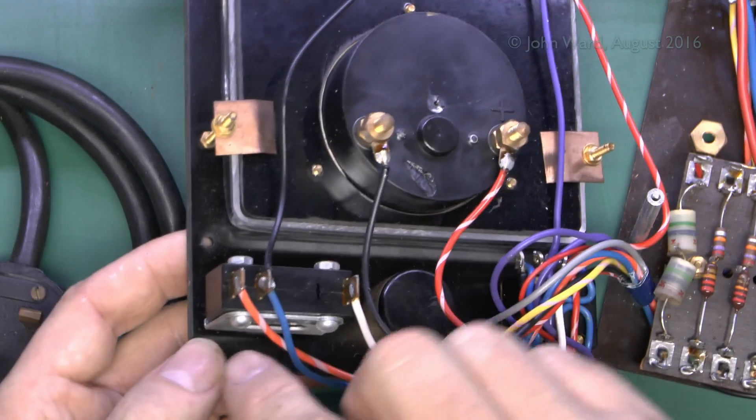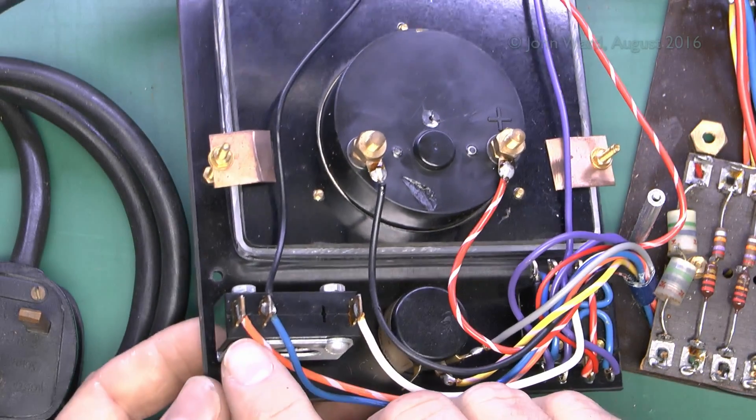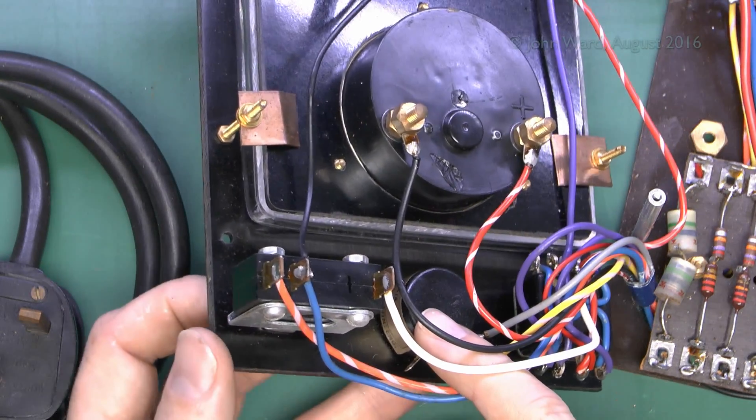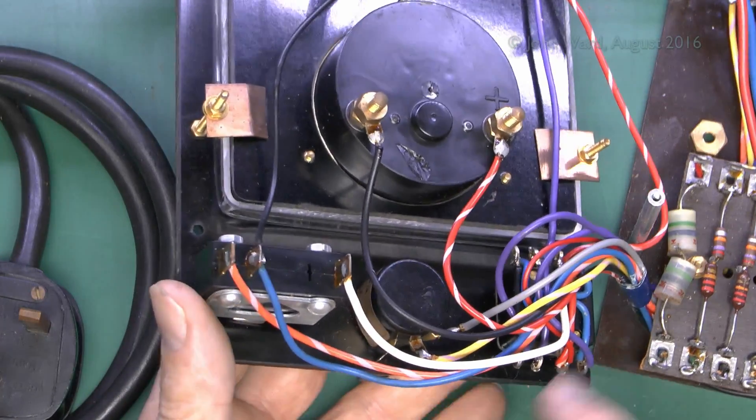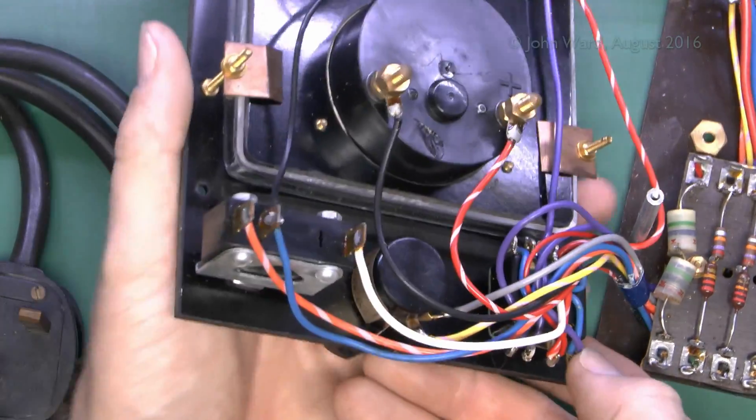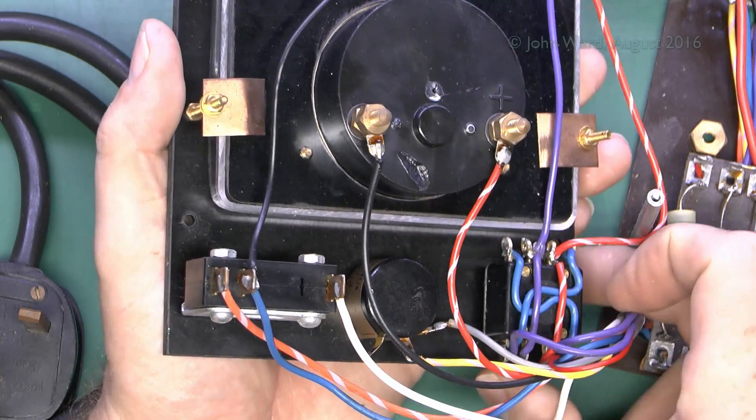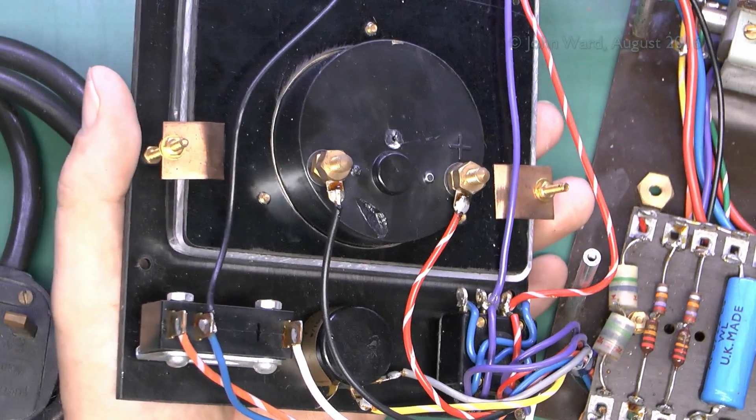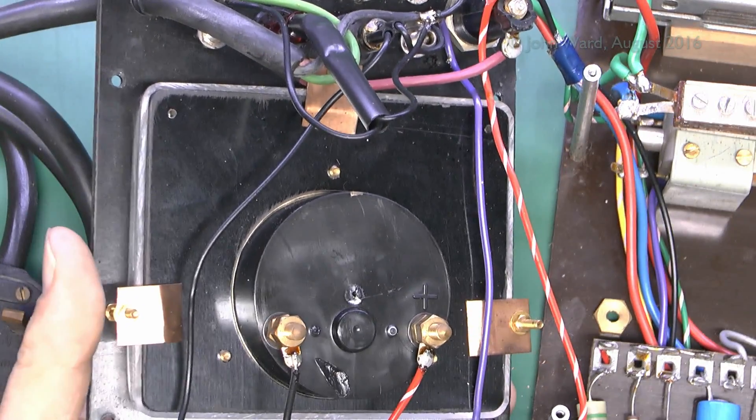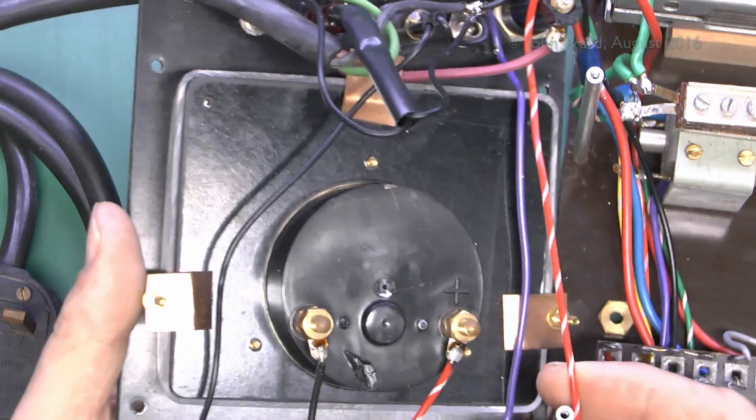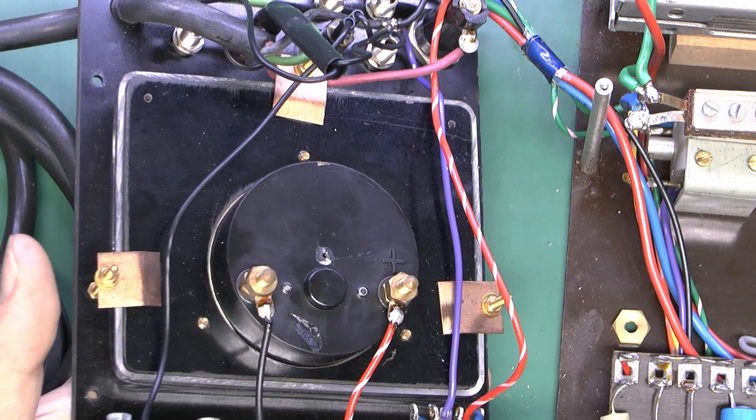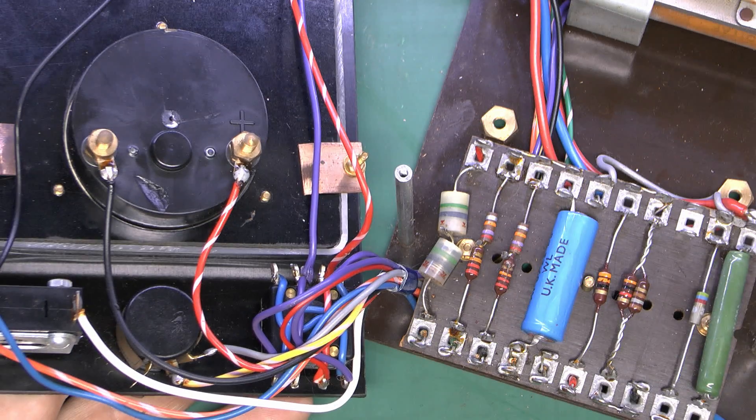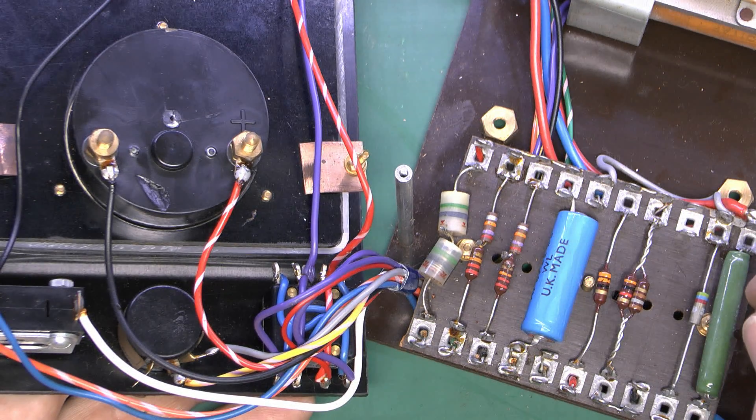Meter in the middle here. And then at the bottom we've just got the switch there, which looks to be a change over type, at least it's got three terminals there. The piece in the middle is that adjustable dial for the setting of the voltage. And then the bottom here we've got that forward and reverse switch, which according to the instructions basically changes the polarity, as it's apparent that this thing uses DC to actually do the test. So you can use it in either of the two polarities there. The fact that it uses DC is also because it's got that rectifier in the bottom of the board here. That's where that's being generated from and no doubt there's probably a capacitor for smoothing that.